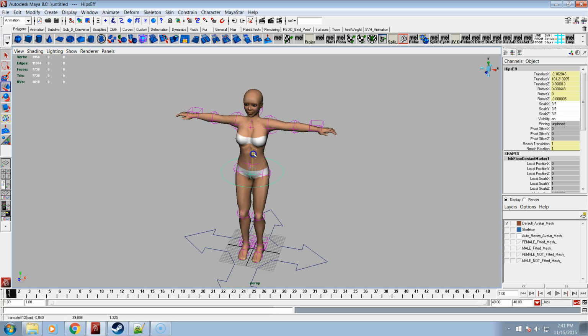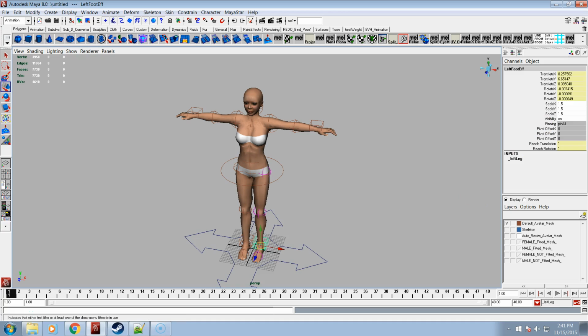Which comes in very handy if, say, you want the hand to stay on a table at a certain place, and you're going to have the avatar move around. Same with the feet.